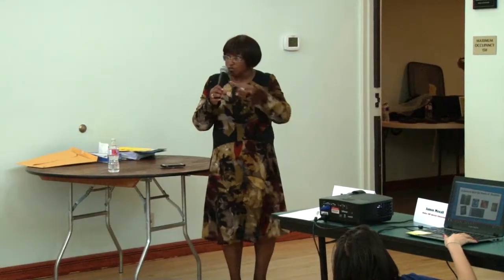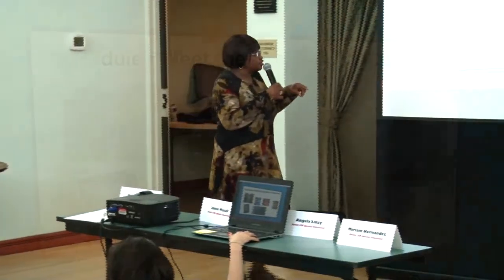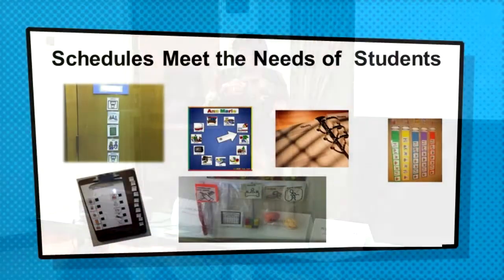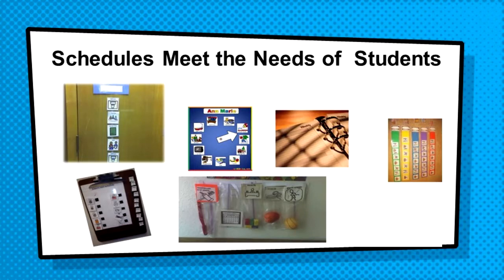So you see the schedule notebook that you're looking at now. Schedules meet the needs of students, and this is a secondary schedule notebook. They can be used in both middle school and high school. You can have the strip schedule, and this one is kind of in a circle. This is another notebook, an object schedule, which you might use with a lower functioning student.